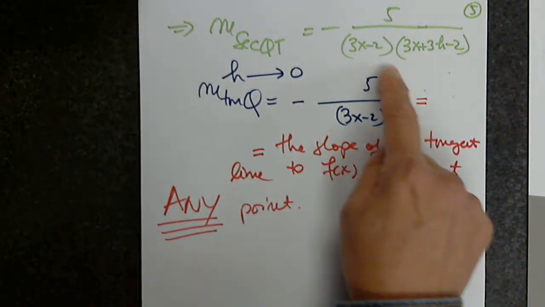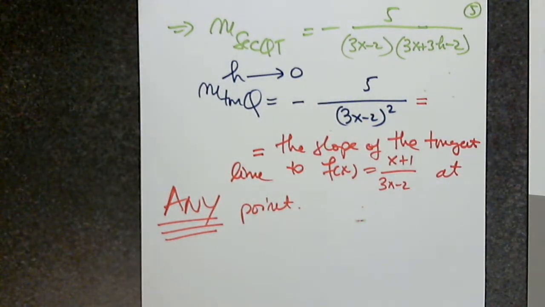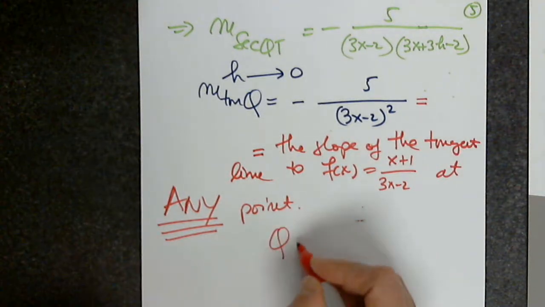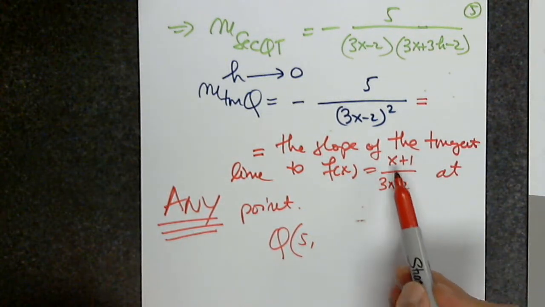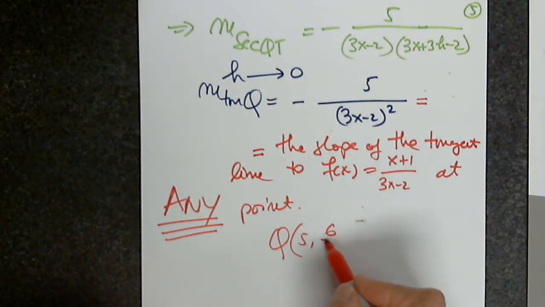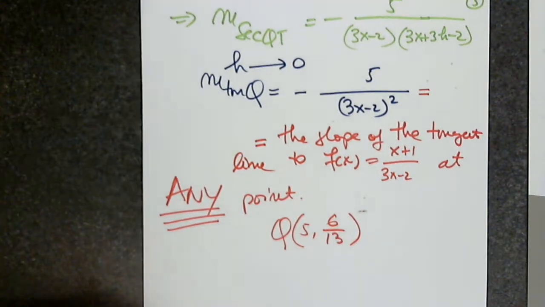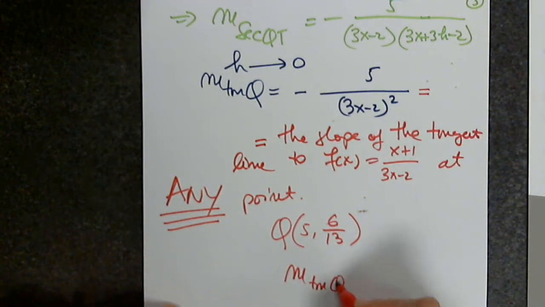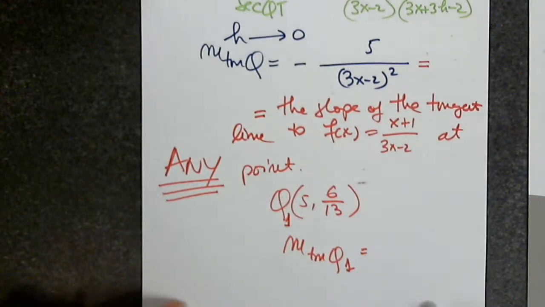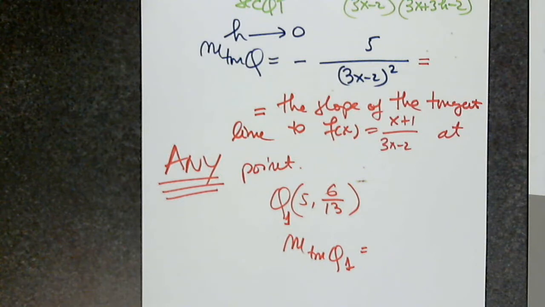And that will be given by this expression. If you say now, what about the point Q, let's say 5 comma, I have to determine, 5 plus 1 is 6, 15 minus 2, 13. What about telling me what is the slope of the tangent line at this new Q? I'm going to call it Q1 to differentiate it from the previous Q. What will that be?